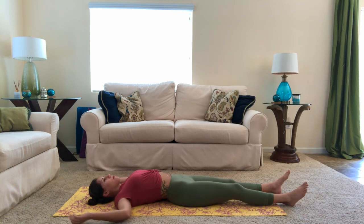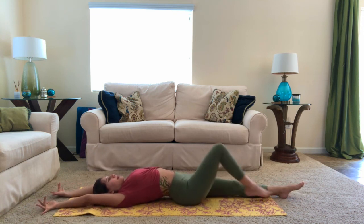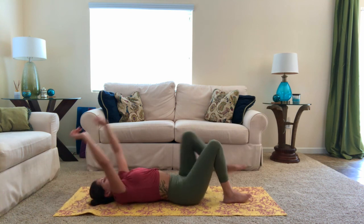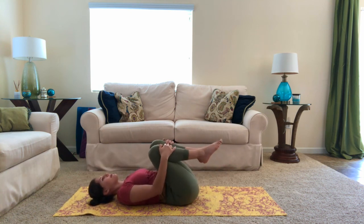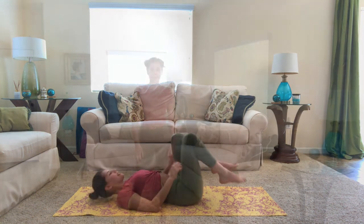And you can stretch your arms overhead. Take a full body stretch. And bring your knees into your chest. And you can come to a seated position when you're done relaxing.